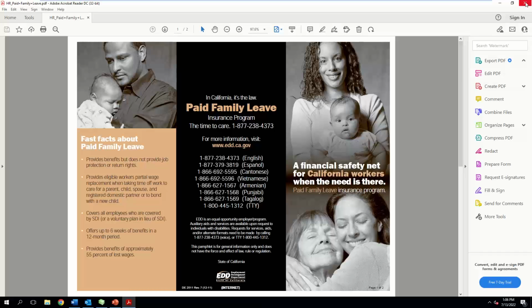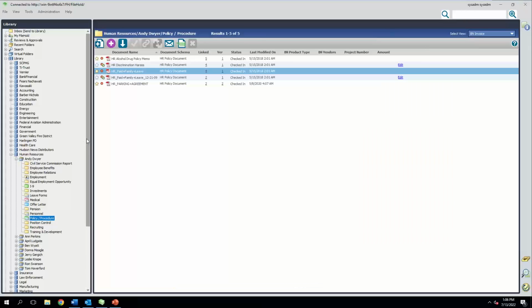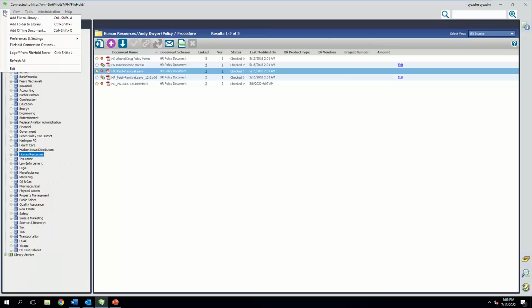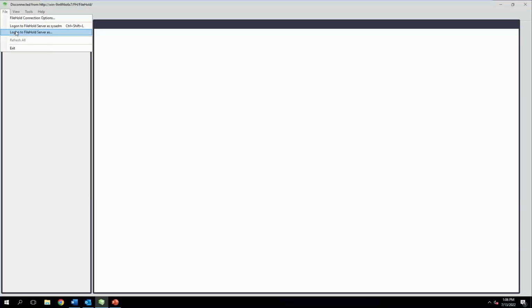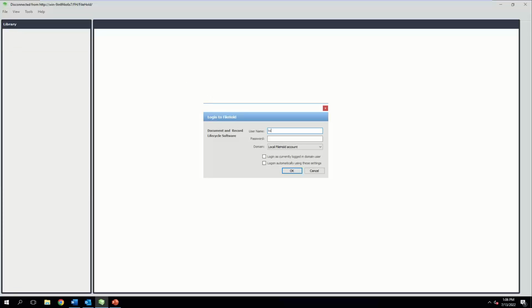Now, one of the most important things I mentioned is security. In this environment, we do not want HR exposed to the rest of the organization, at least not to everyone. It could be that you're an administrator or you've got a position of authority, so when you log in, you would see accounting and so on. But very often we want this siloed or partitioned away. I'm going to log out of this and spend the rest of our time going through just one aspect of FileHold. So we're going to log off. I've got a little fake account here that I'm going to log into.